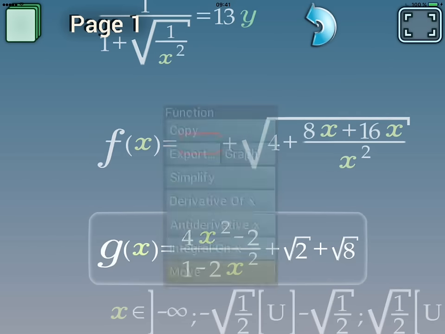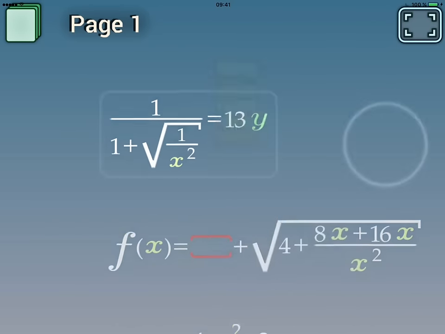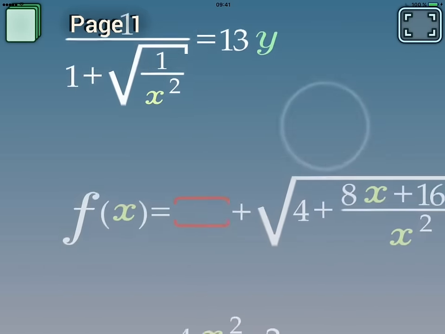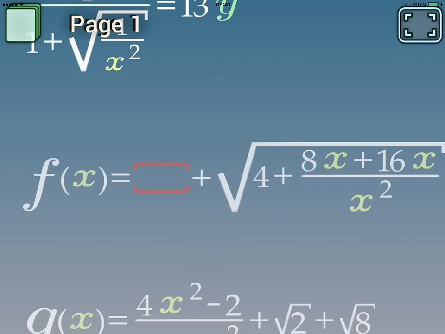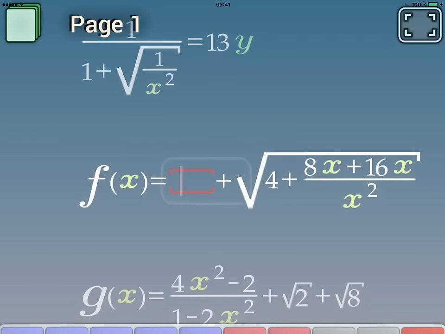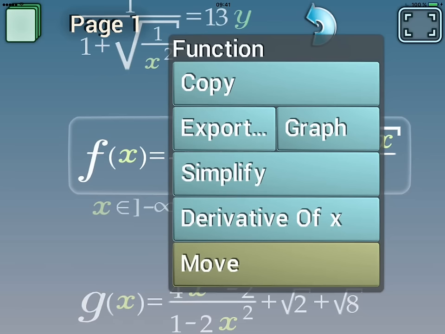Elements menu also offers features for the whole expression, whatever it is, an equation or a function. Note that if there are missing parts, I mean the red zones, most of the features will not appear. You have to fulfill the red zones. When you understand how to select, how to open the menus, everything will become simple and intuitive. You will be able to explore the application by yourself and find the features that will fit your needs.